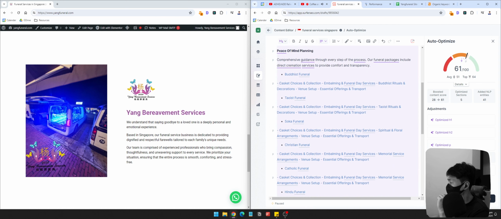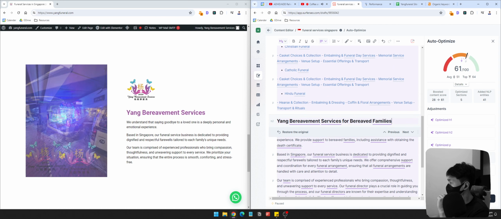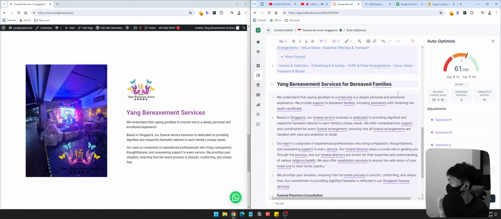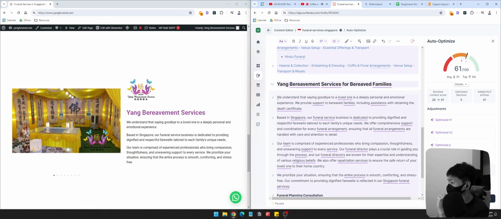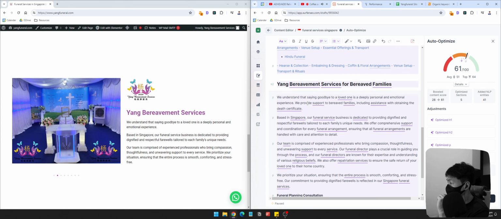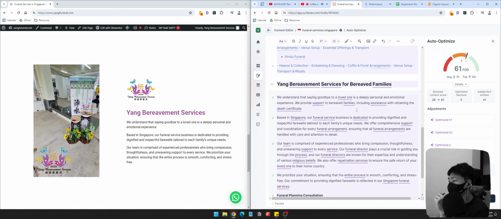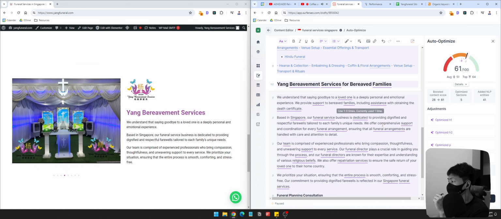Oh, okay, so header 2 is the paragraph. We understand that saying goodbye to a loved one is a deeply personal and emotional experience. We provide support to bereaved families, including assistance with obtaining... I'm not sure about this. Based in Singapore, our funeral service is dedicated to providing dignified... It's not too bad.